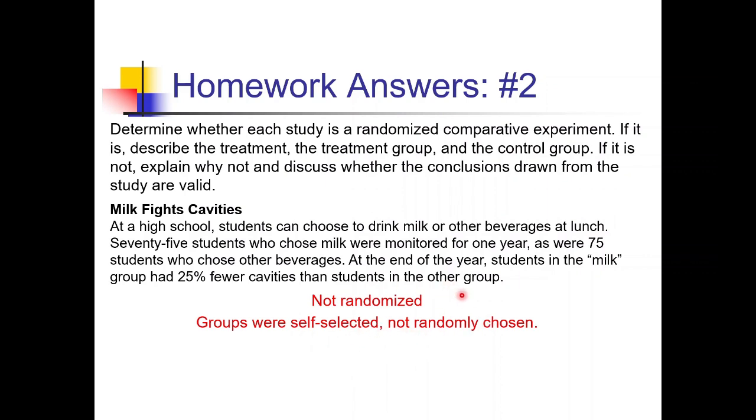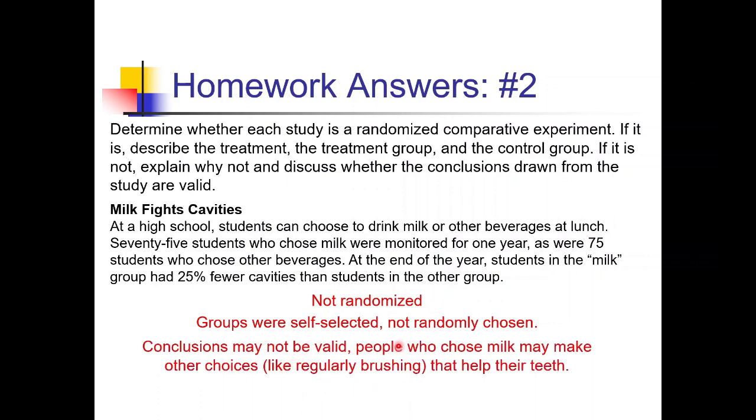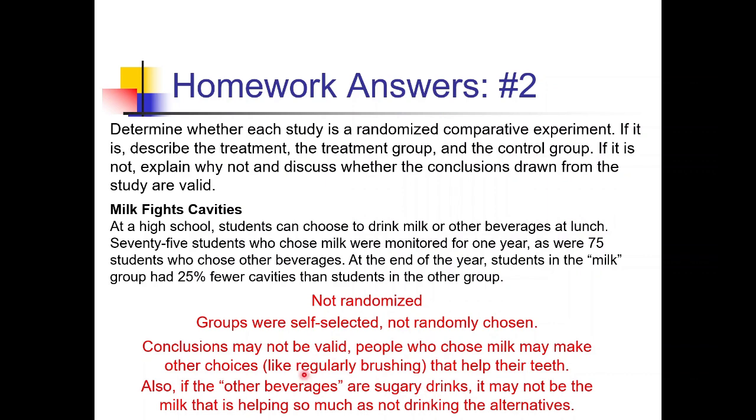As to whether the results are valid, these results may not be valid, and here's a good reason for that. The people who chose milk may be making other choices, for example, flossing and regularly brushing, that help their teeth. So it might be their lifestyles that account for the change and not the milk itself. Another thing is, if they're choosing sugary drinks as their other beverages at lunchtime, that might also be part of why we've got more cavities versus fewer cavities. It might not be the milk so much as just not drinking the sugary drinks.